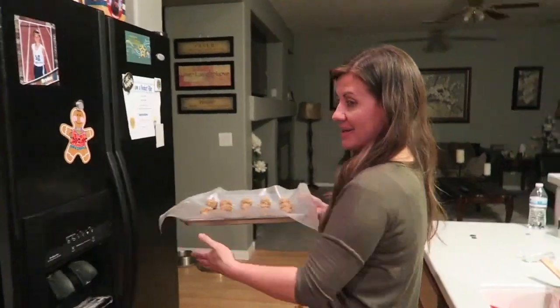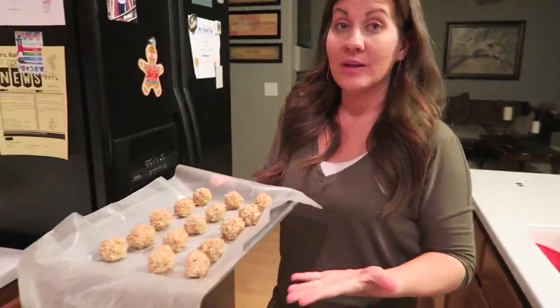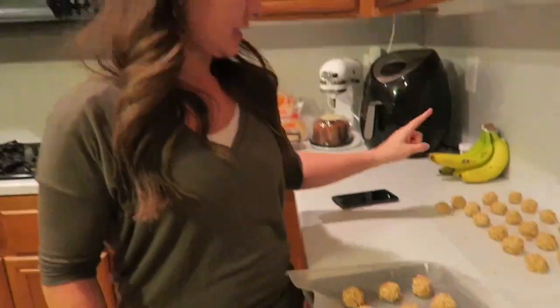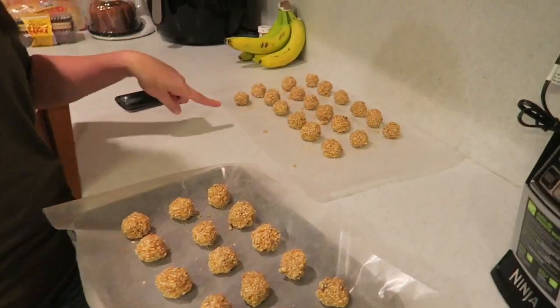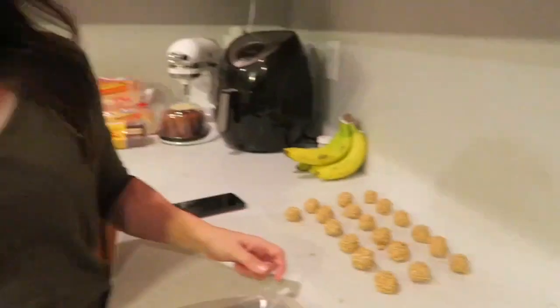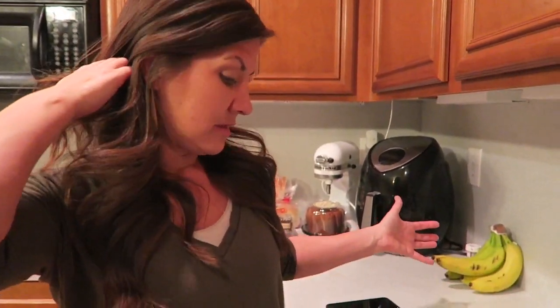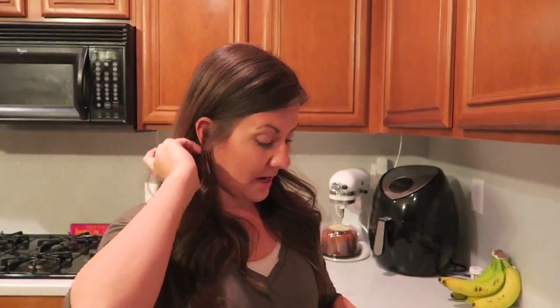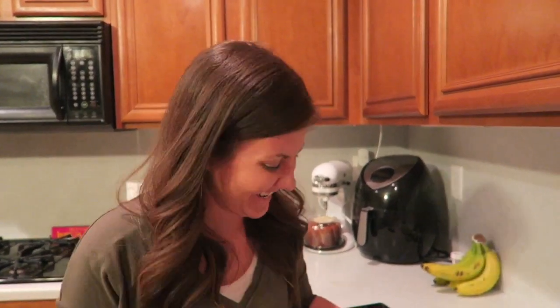All right. There they are. I'm excited to try them. You guys, this whole thing actually makes quite a bit. I still have to stick all of these ones in the freezer and then we already have all these ones done. So that's pretty good. That's all of the batter. Okay. So that's not bad. Oh, they're hard. Wow. Yeah, they freeze fast. You were worried about how they would hold together. Yeah, they've totally been fine.